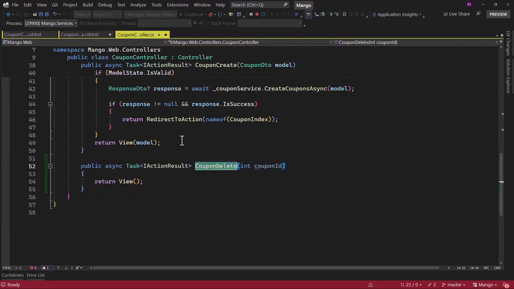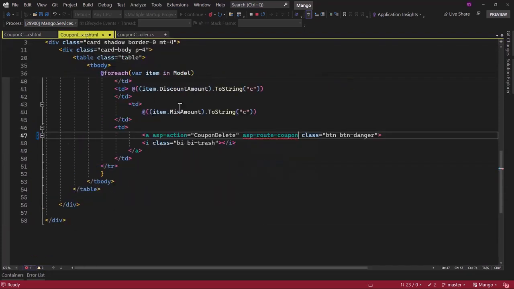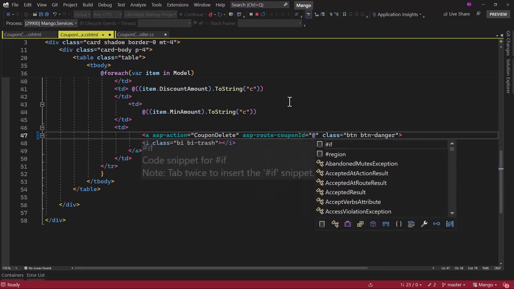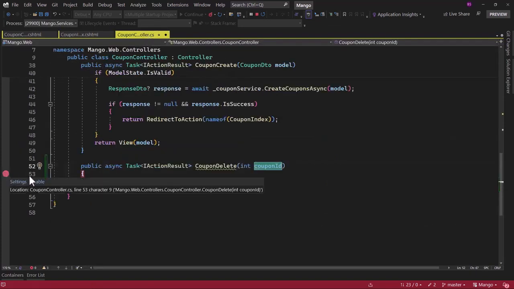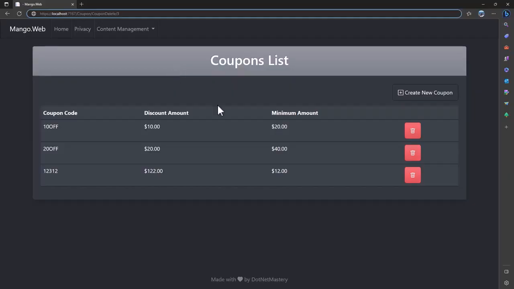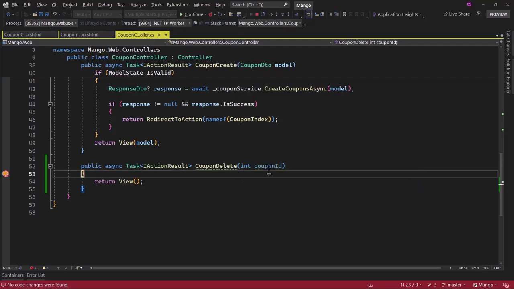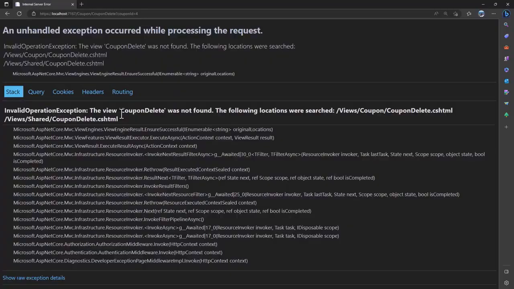The variable name that we expect here is couponId, so that is what we will write right here. And that ID is inside item.CouponId. With that, let me copy this, add a debugging point here, save all of that. If I hit the delete icon, perfect, we get the coupon ID.